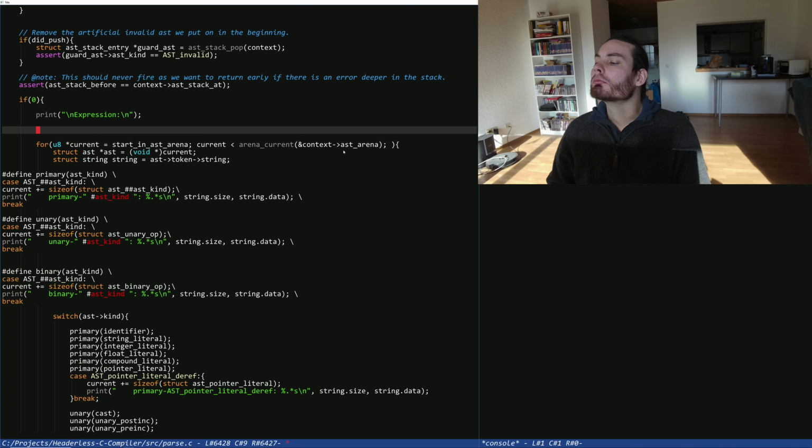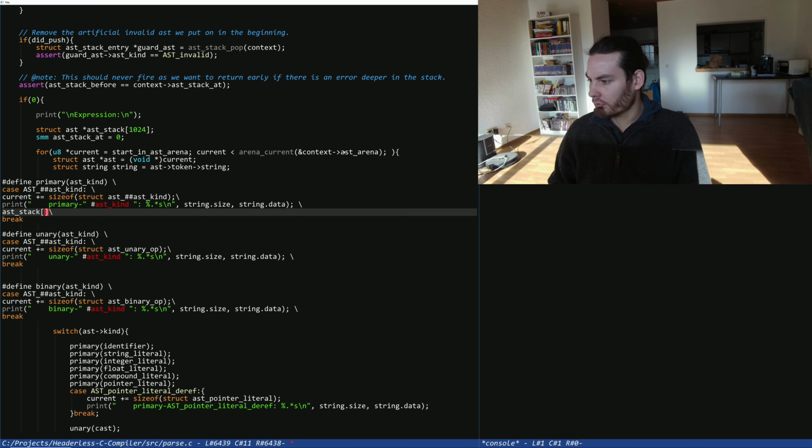That is bad. And so the solution I came up with is to introduce some new checking that checks that when we are iterating in the new way, the operands match the operands that we get when iterating in the old way. So here we were currently dumping all of the nodes. I introduce an AST stack and mutate it to iterate in the new way. A primary expression simply pushes itself to the stack.